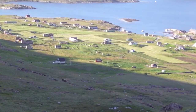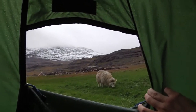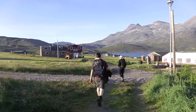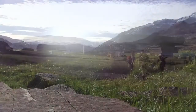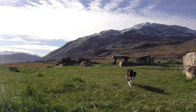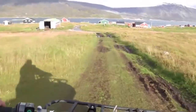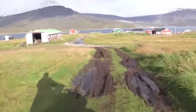Ialiku is a rural settlement with a small population of around 50 people. The two main sources of income for the community are sheep farming and tourism. The settlement was founded in 1783 by trader Anders Oslin. It is also the site of the historical ruins of Garda, once the seat of the Norse bishop. In the village, there is a small food shop, a community centre, a youth hostel, and even a hotel.